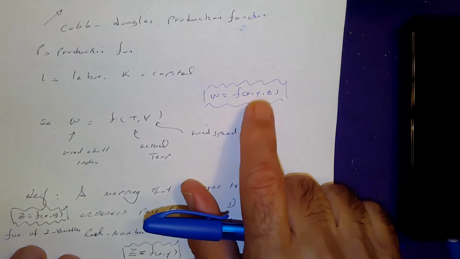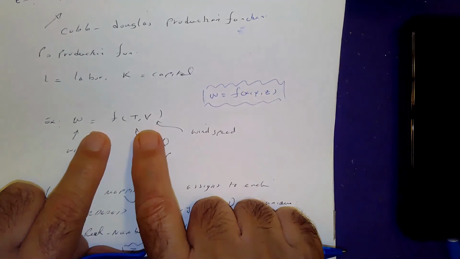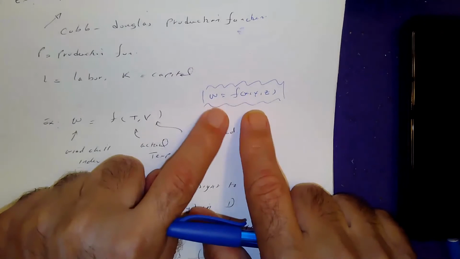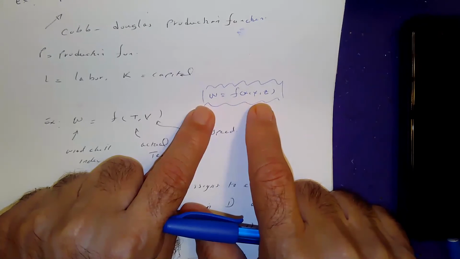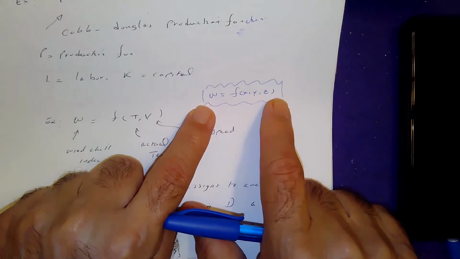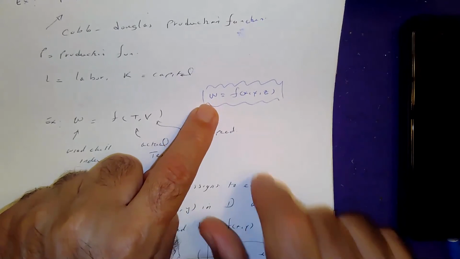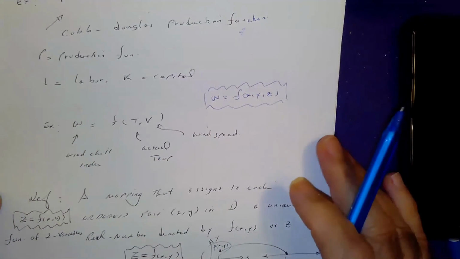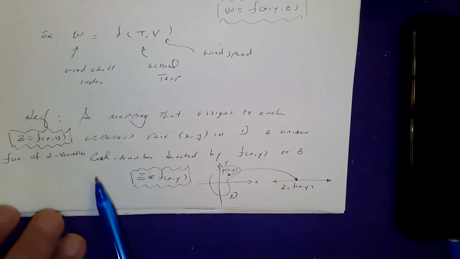The only problem is, even though the mathematics extends beyond functions of two variables, geometry doesn't go that far. In other words, I can draw a picture for this one, which is a surface in space. I cannot draw a picture for this because it is 4-dimensional, right? You have x, y and z, and then you have the dependent variable w. So geometry doesn't extend that far. So what is the definition of a function of two variables?